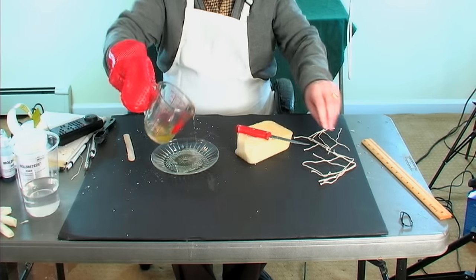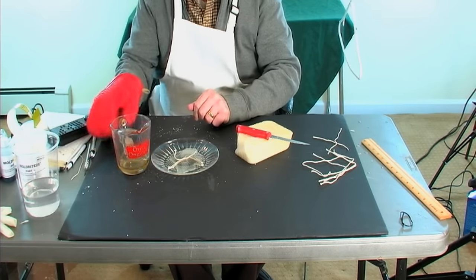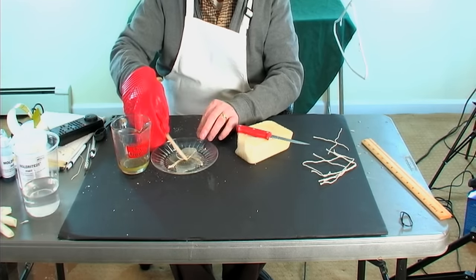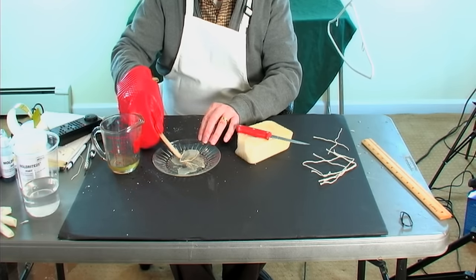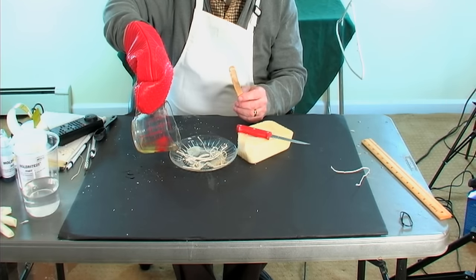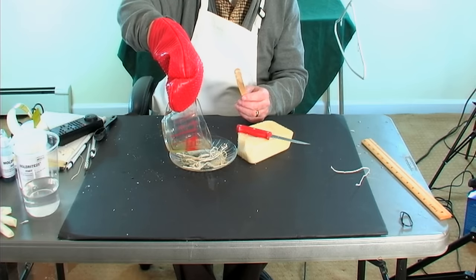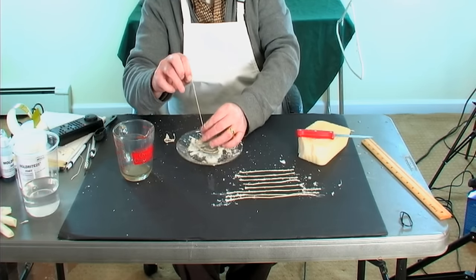It has a low melting point of 160 degrees Fahrenheit or 71 degrees centigrade. Once the wax has melted, we dip the twine into it to completely coat the wicks. We allow the wax to cool and solidify on the wick, and then dip it in the melted wax a second time. We then set the wicks aside, undisturbed, to dry.